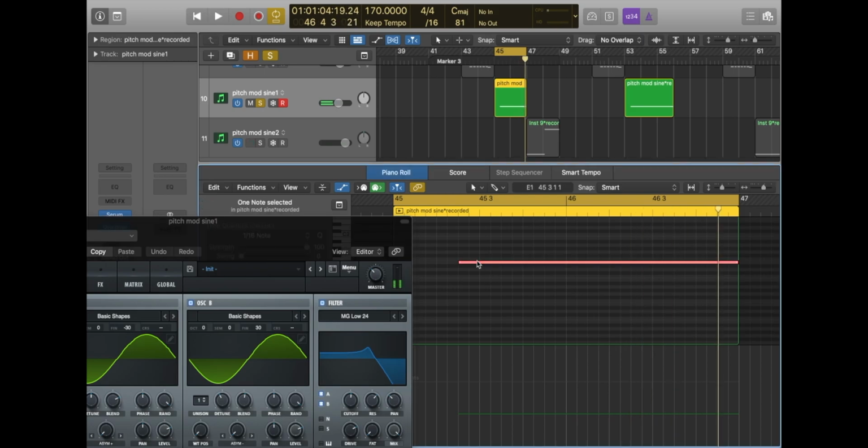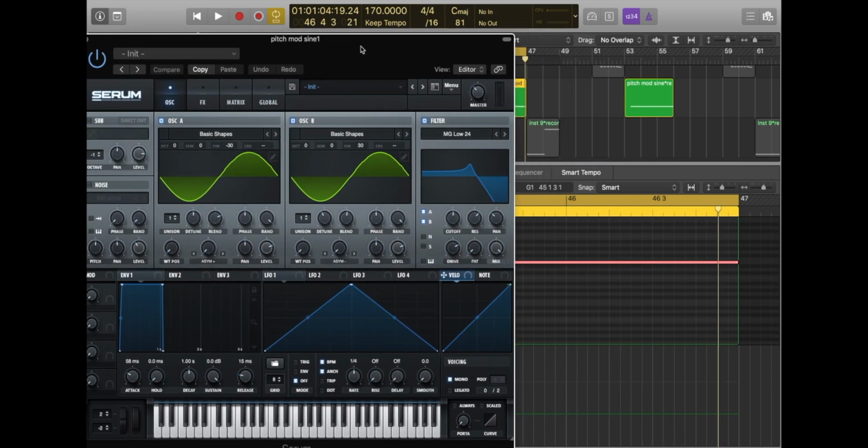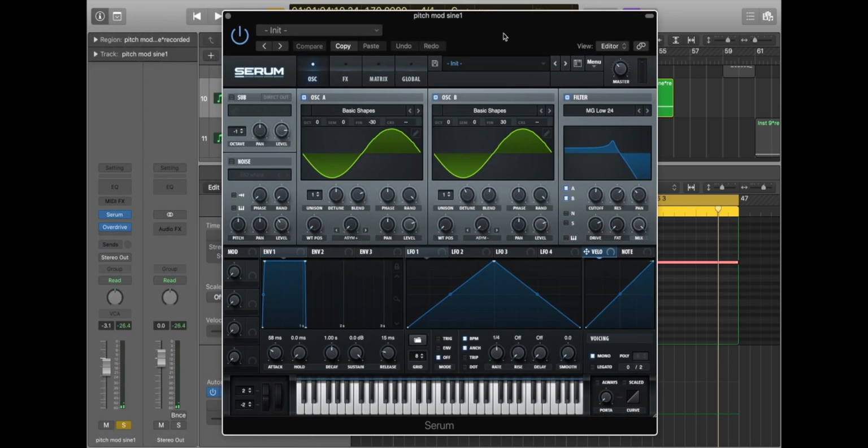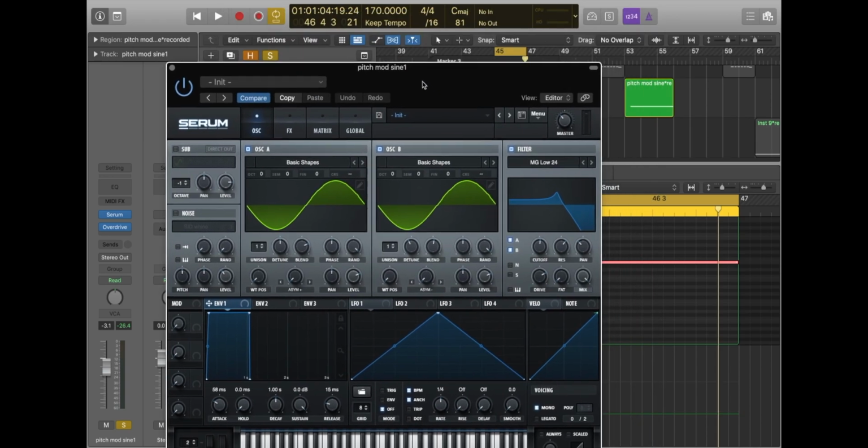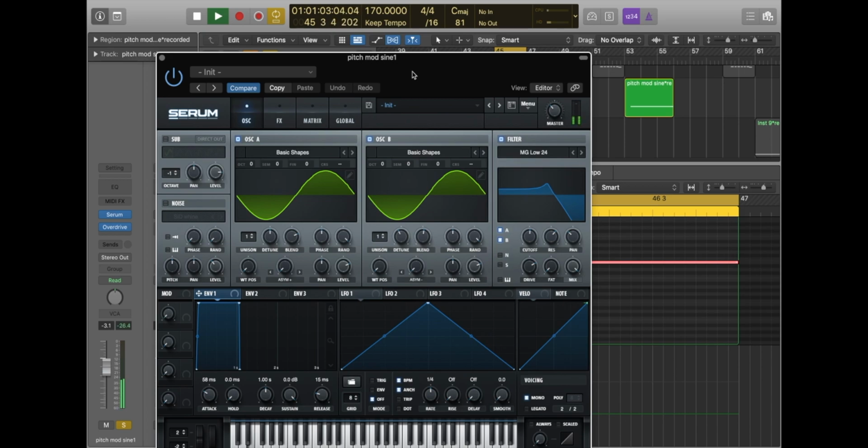So I've just got one note happening there in MIDI. I'm not re-triggering notes, and I'm not doing any modulation like I was in the previous examples to get movement out of the sound. It's literally just because these waves are detuned from each other. If I reset them both to be at exactly the same tuning, all that movement will be gone. And you have, honestly, a very boring sound.